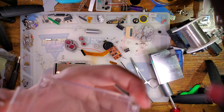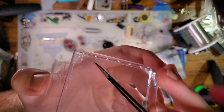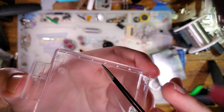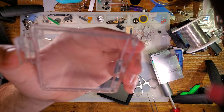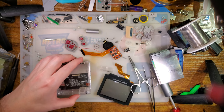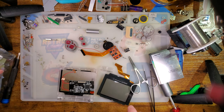You can see it's already partially trimmed, or maybe you can't see because it's transparent. But there's this wall down here that's already kind of cut, or at least molded short. But there's these support ribs that would have to come off too. I'm not going to trim them because this is a clear shell and it's going to be very evident if I do, but at least one of those, probably both, needs to get trimmed.